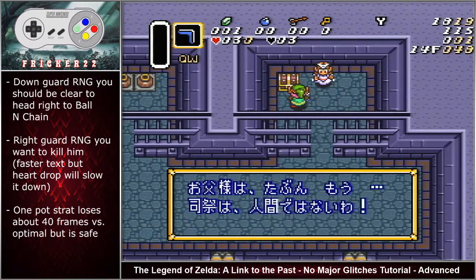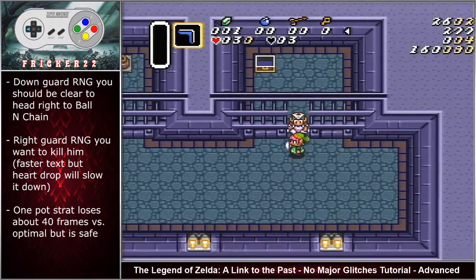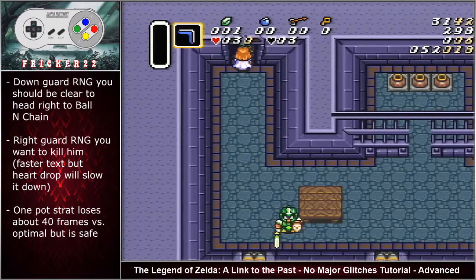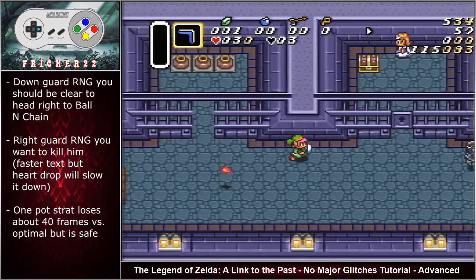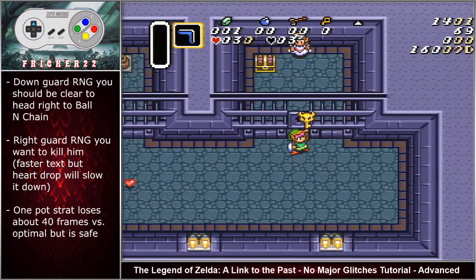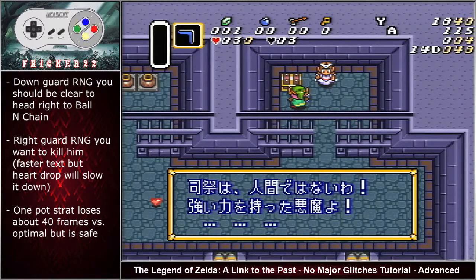A couple things to note with the guard going right for the RNG. A lot of people will boom the guard, and on the way back, you're going to have to boom the guard again. That's definitely not what you want to do for a couple different reasons. 1, it's slower. And 2, on the way back, sometimes you can get frame ruled, or it's called a short boom. You can boom the guard and the boom doesn't do anything, and you don't boom the guard, and then you get hit by him. So those are 2 big reasons. Typically, all times when you get the guard RNG where he goes right, just slash him twice and kill him.